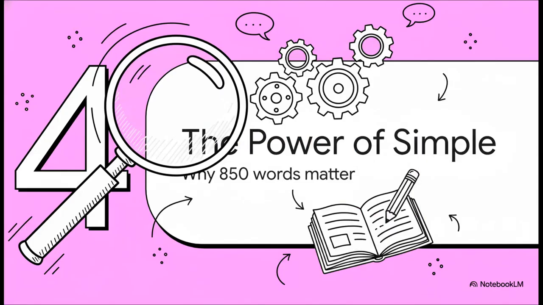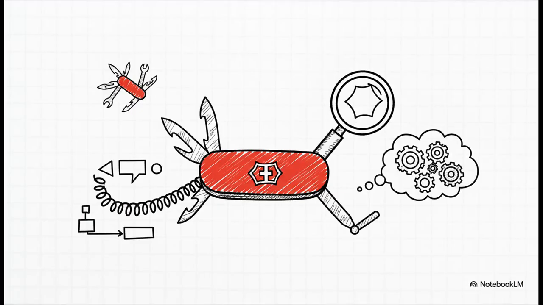Okay, so let's zoom back out for a second. We've just seen this one little word act as a descriptor in two different ways, and as an action word. So what does this one little case study really tell us about the whole system of Basic English? Here's the big takeaway. The 850 words in Basic English are like Swiss Army knives. Each one is a super flexible multi-purpose tool. And just like we saw with thin, having a small vocabulary doesn't mean you're stuck with small ideas. Actually, it's the opposite. It forces you to be incredibly clear and powerful, using these amazing words to build really complex thoughts.